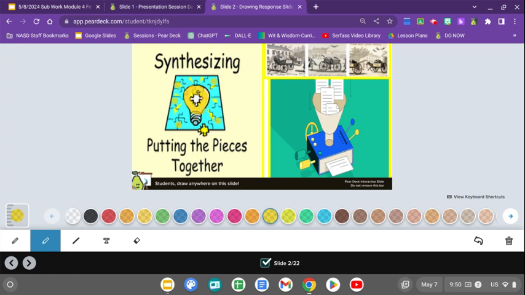What is your synthesis going to be of the settings and the conflicts of the novel 1793 and the time period it comes from? Here's some artwork created by DALL-E. It's an AI generator using a newspaper style and an ink style common to the period and common to colonial newspapers, right?